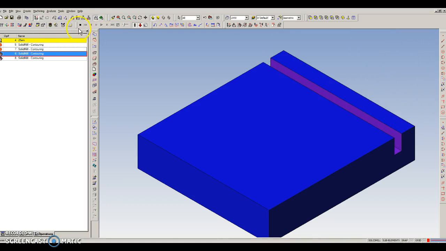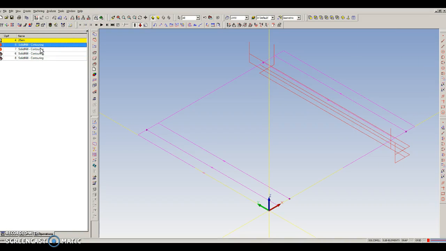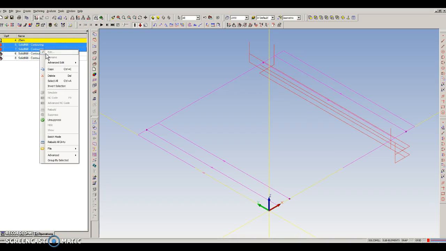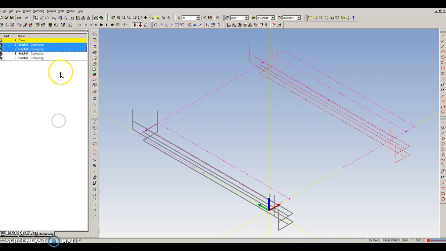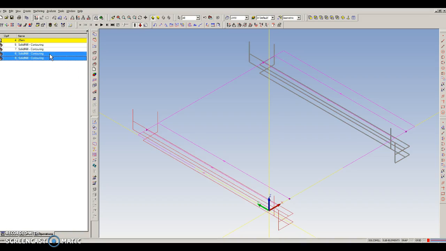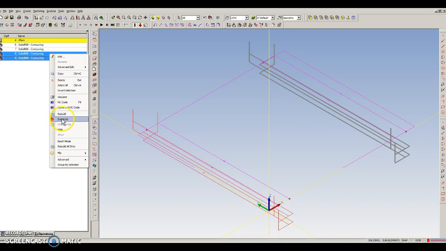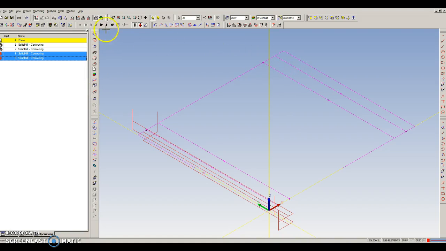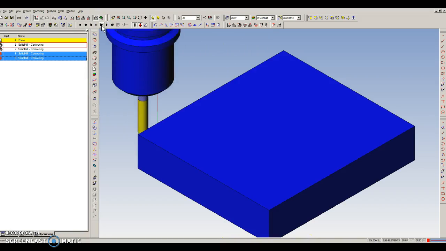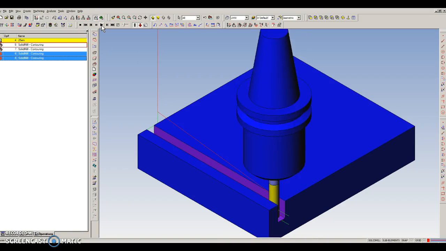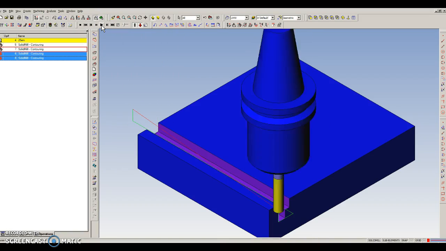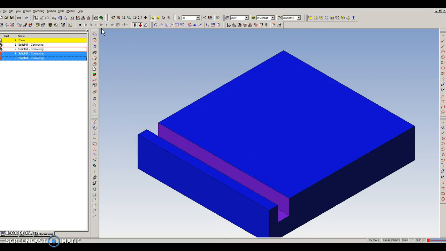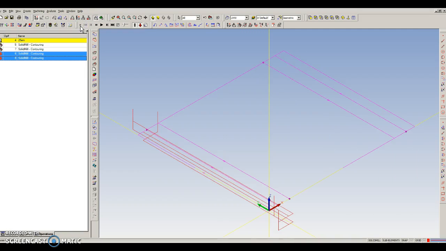I did suppress these, and I hope you saw how I did that. I right click, and this time I'm just going to unsuppress, and now I'm going to suppress the other side. I right click and suppress, and now suddenly those are gone. And when I show it now, I'm only seeing this side. Again, it's a big time saver, as you can imagine, with a large simulation. This will stop me from having to run through multiple processes, but does let me zero in on just the problem. We'll be discussing this today.